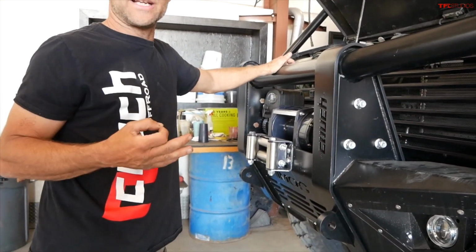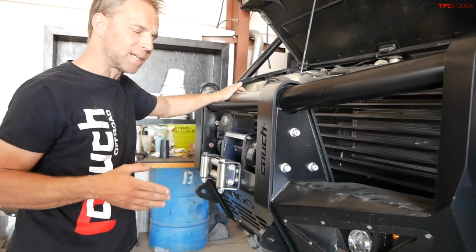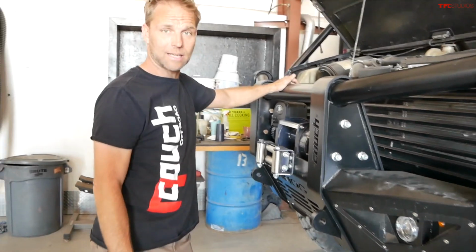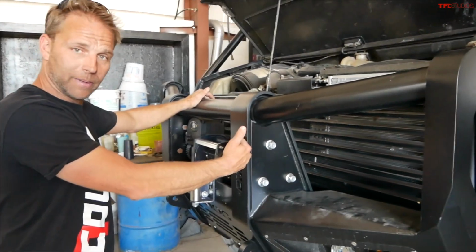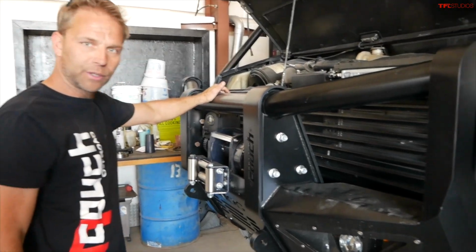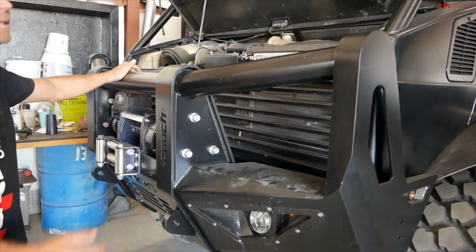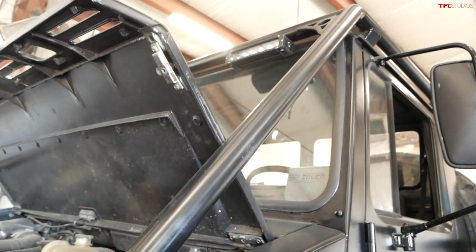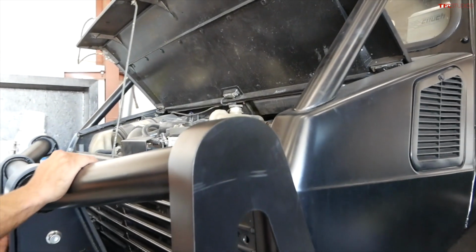But one of the things people got to realize when you're traveling around the world, you're coming around a blind corner of the mountains. You never know what donkey cart or school bus is coming at you. So with something like this, it gives you a little bit of heads-up protection. And if you take the wrong turn, you have to push through some trees and limbs and whatnot. This does it because this corner lines up with your tree cage, and you can push everything right over the top. Simple, but it's a very engineered bull bar.